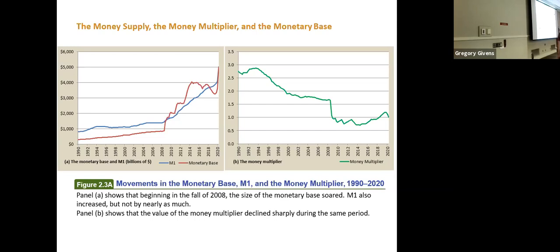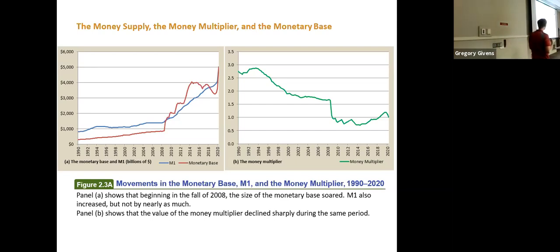It was around 2.5 or 3, and then by the time that the financial crisis started, the money multiplier was closer to 1.6. But what happened as soon as the financial crisis got underway? The money multiplier collapsed, and it went from like 1.6 all the way down to actually less than 1. In other words, the money multiplier stopped being a multiplier and became a divider, right? When the money multiplier goes less than 1, then you're going to have these situations where the monetary base is actually higher than the total money supply. That explains why the money supply didn't expand as much as the monetary base.